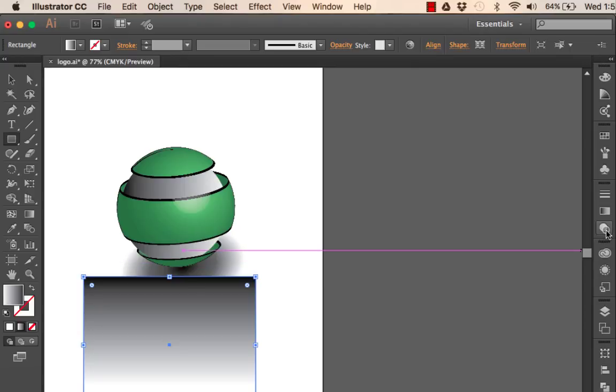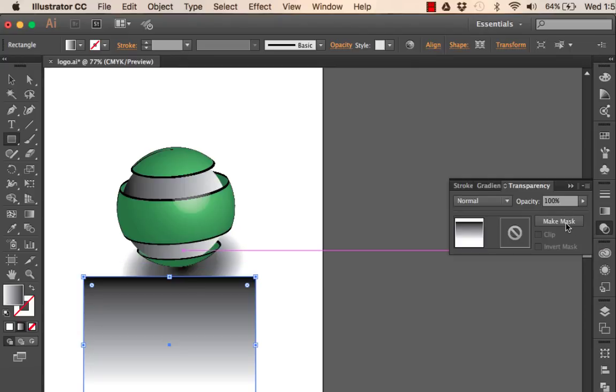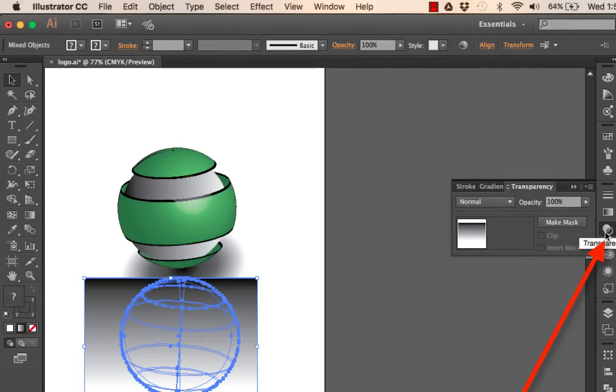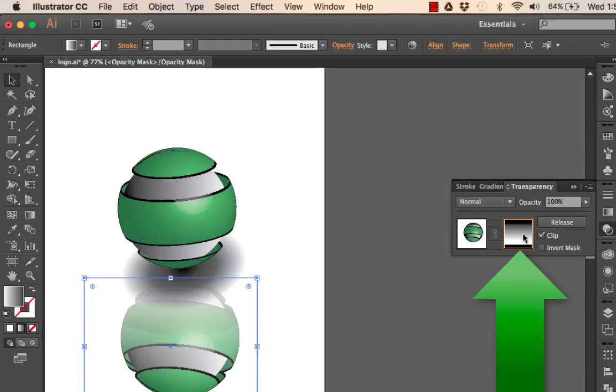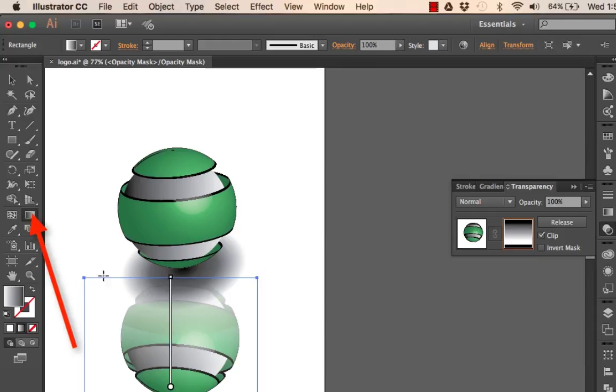Next, you're going to then come over to the transparency, open it up, go back to your selection tool, go over to transparency and choose make mask. You're now going to select this gradient and you're going to choose the gradient tool.